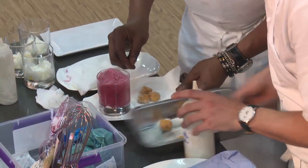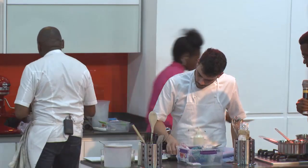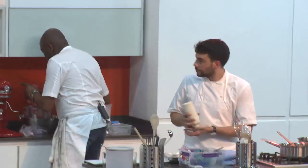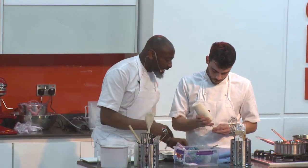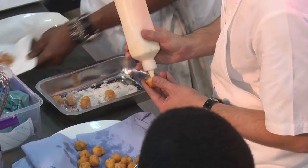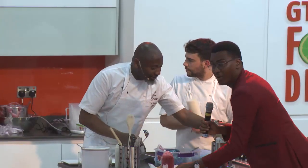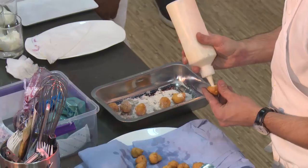Those are the choux pastry pieces being rolled. It's choux pastry that has been fried — when you fry them you call them a beignet or churro. We've fried them and filled them with a vanilla cream and tossed them in vanilla sugar. Come and try it — I invite you.